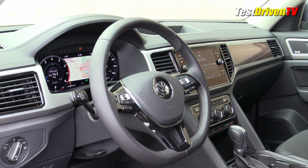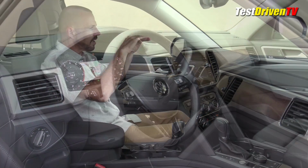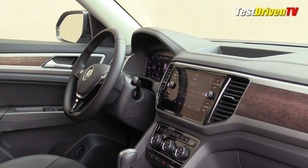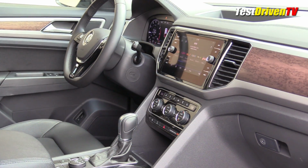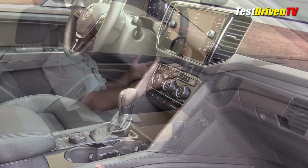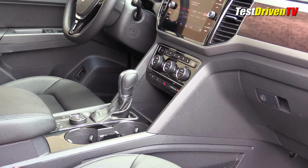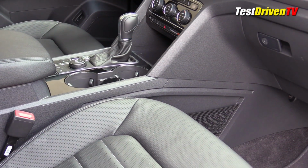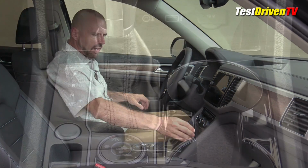You've got a long square hood out in front of you, and you're sitting down in this SUV, not up on top of it, so it's definitely more car-like than truck-like. The big thing here is the materials. For the most part, materials in here are of a very high quality. You've got soft touch up here on the dash, here on the top of the door panel, this nice big console lid, very soft, high-quality materials. There are some cheaper materials here and there, down here on the door console.